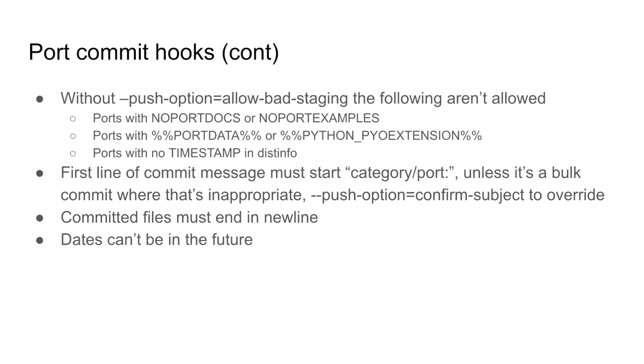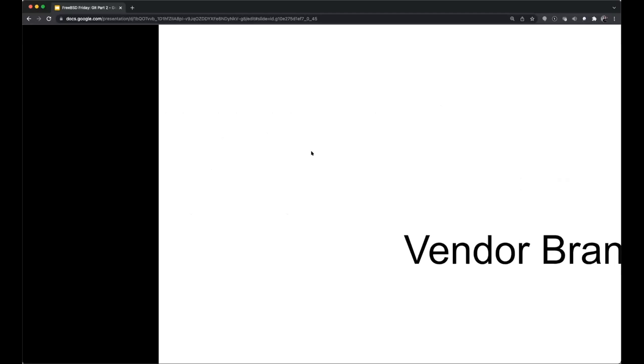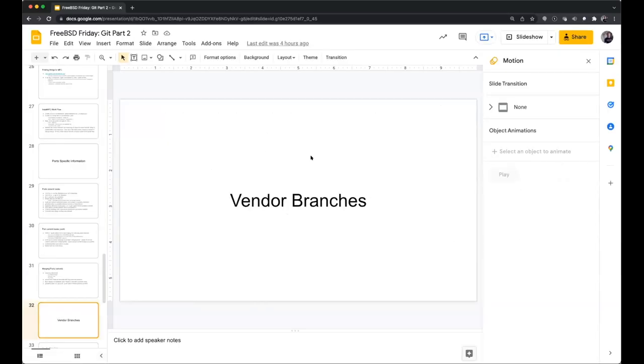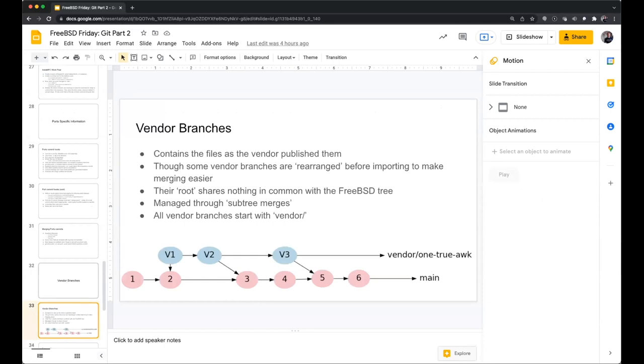My computer is really frustrating me today because it's not letting me go from slide to slide. So that's the quarterly branch. And then I have a few slides on vendor branches after that. So I will see if this presents a little bit more quickly. Sorry for the smaller size.